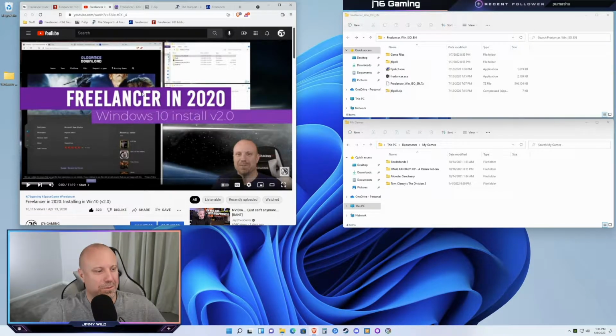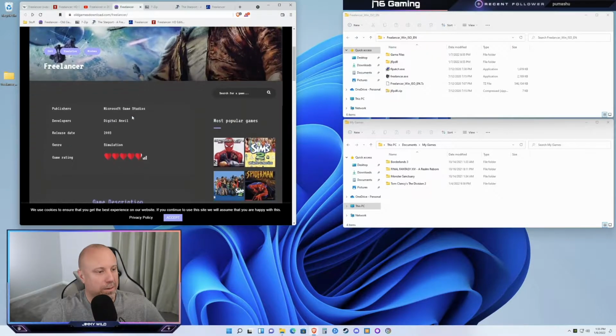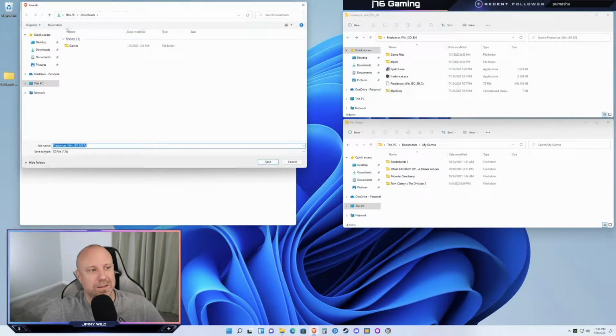All right, let's go ahead and get started with the install. So we're going to go back to old games download and grab the game. Now, the difference here from the 2020 video is we're still looking for Freelancer, Win, ISO, and 7-zip. But when you click on it, you're going to get these two different download options. You're not going to have the mega download that actually goes fairly quick. So we're kind of stuck with archive.org, and the download is actually pretty slow. So you would save it, blah, blah, blah.